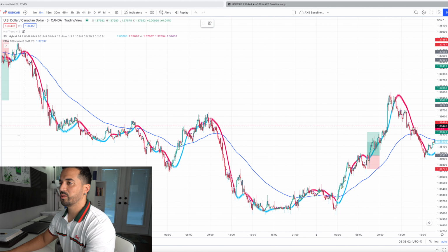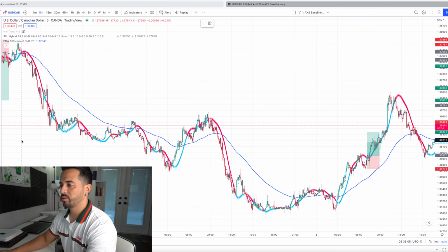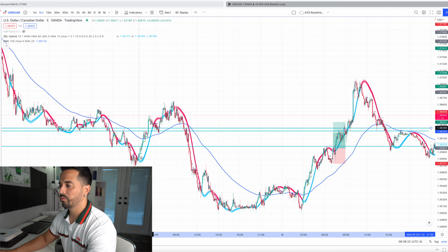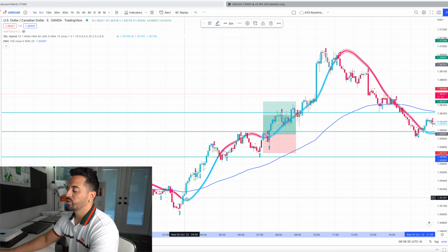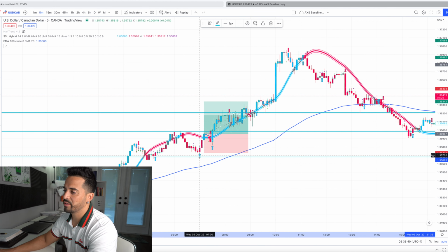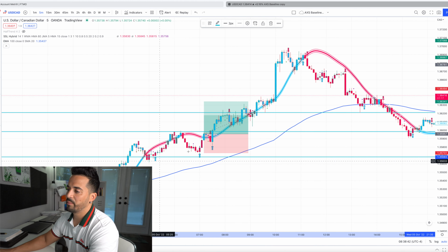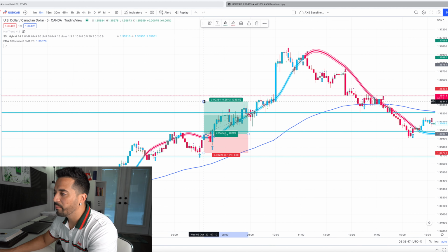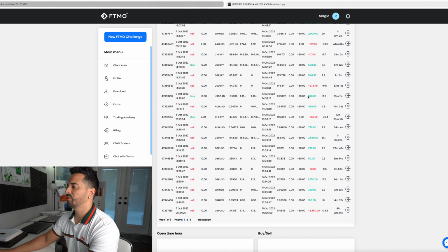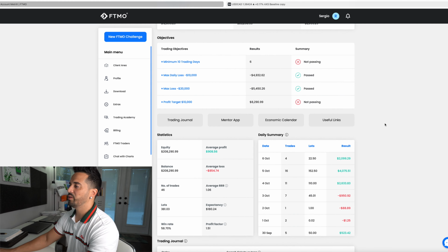Okay, so there's a huge level over here of support. There's also another one over here. And then there's another one over here. So now since we were going in an uptrend, I placed a buy order, and I placed the buy order when I saw that it was holding this level as support, and it was a higher high. So, you know, I figured we were gonna continue up. I went for a one-to-one risk reward trade, and the take profit did get hit, and this resulted in about $926. So there was a couple other trades here and there taken throughout the day.